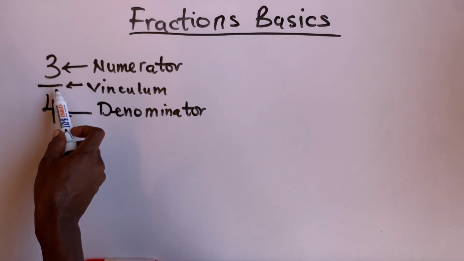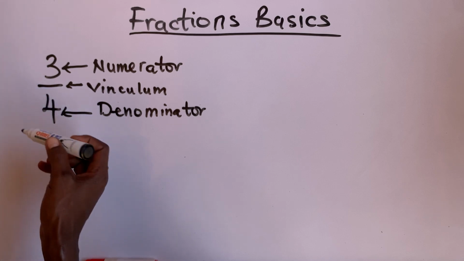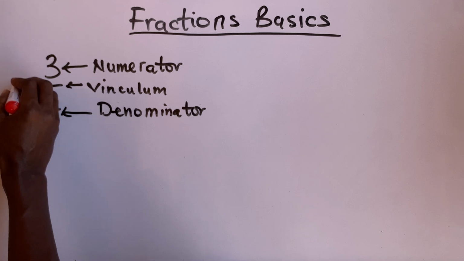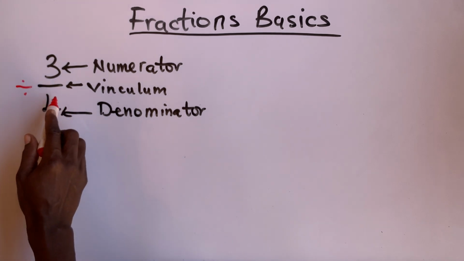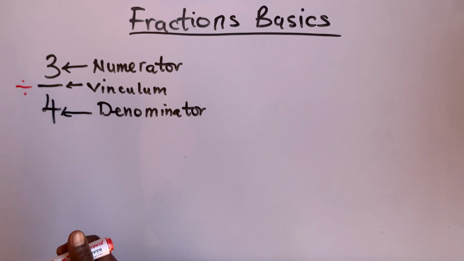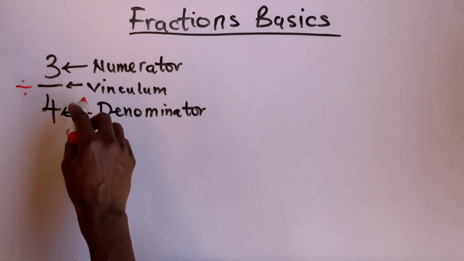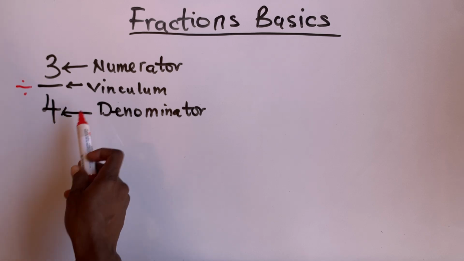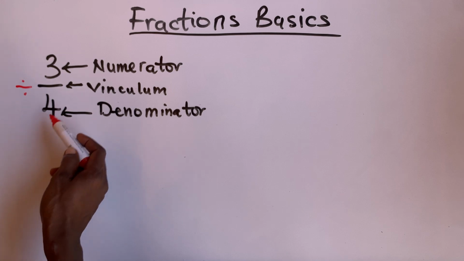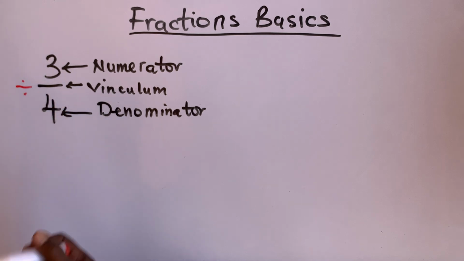And when we think about this middle part, we often think about division. So anytime we think about this middle part, we think about division, right? So these are the various parts of a given fraction. We have the numerator, then the denominator, which is the bottom part, then the middle part, which is the division. Now, what are the types of fraction that we have?